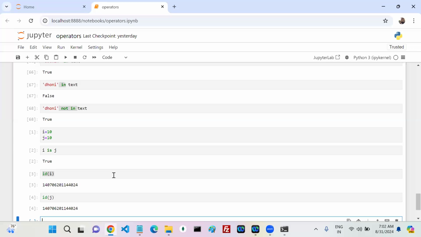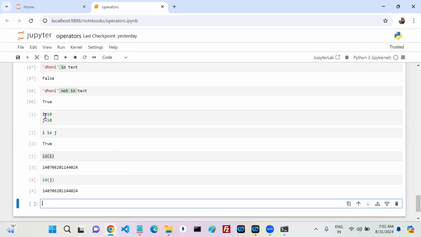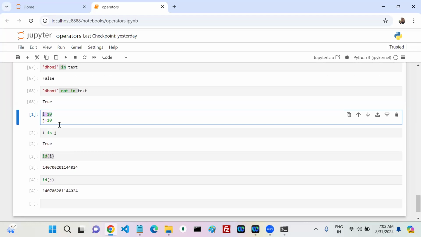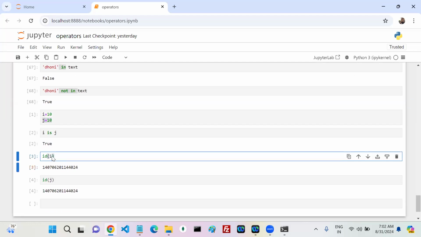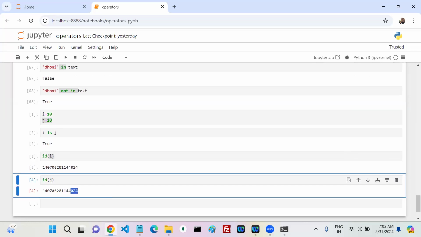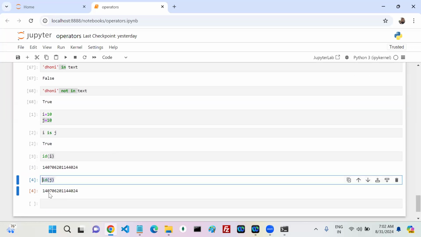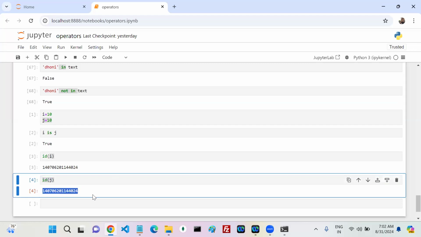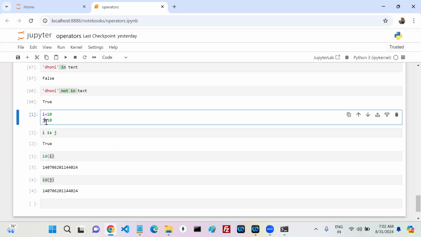The i value is 10, j value also 10. If you see here, id of i is this big number, 140 024. Id of j is also the same location. The identity is the same for both variables.